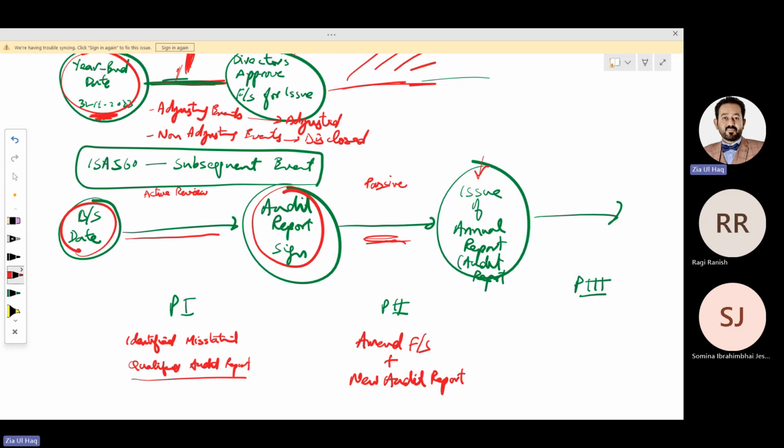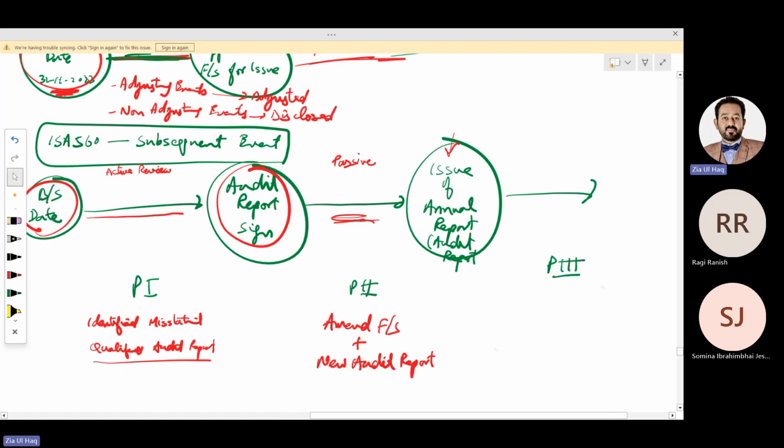If management does not amend, we cannot sign a new report alone because our audit report is always on the financial statements. If they do not amend, we will speak the matter at the AGM to the shareholders and we will withdraw from our audit report.